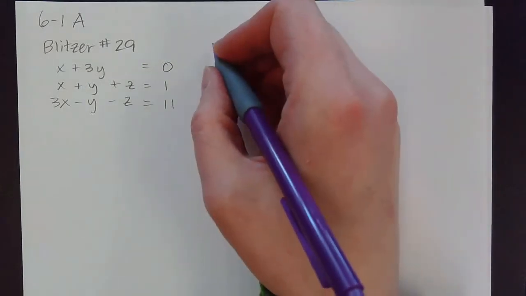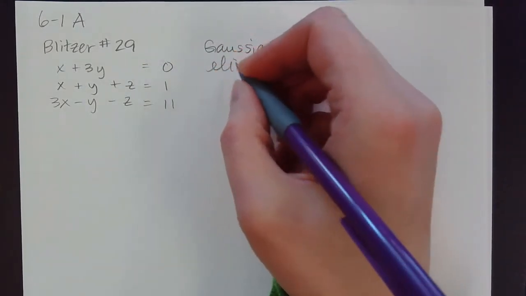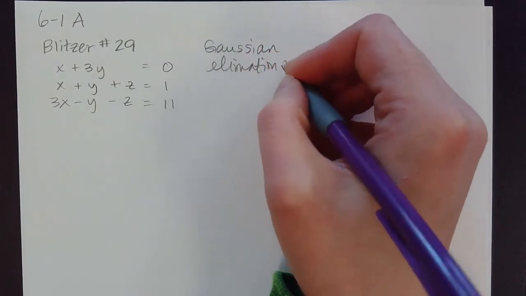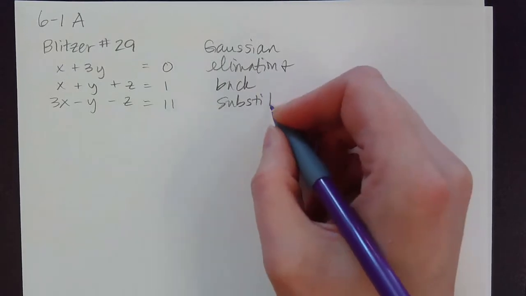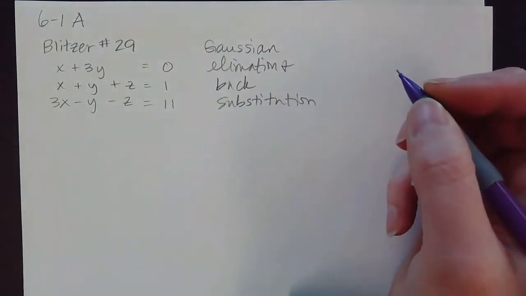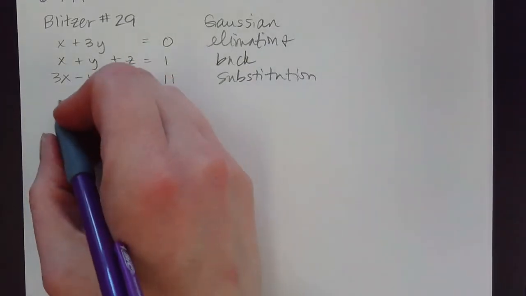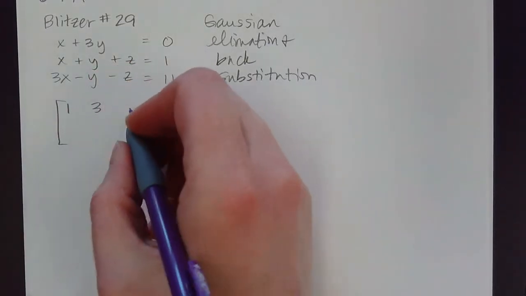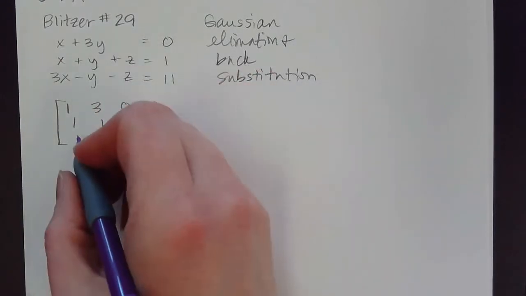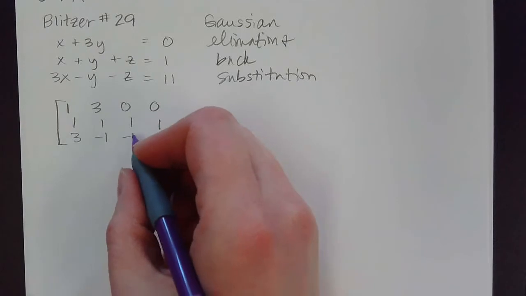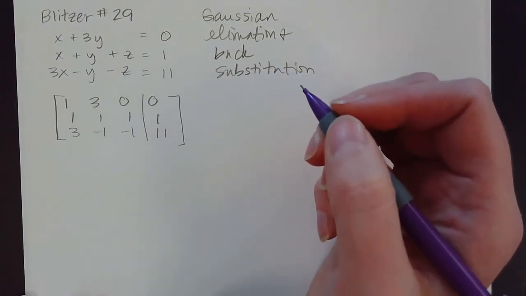And so my class today chose to do Gaussian elimination and back substitution. So that's how we're going to solve. We can do another video tomorrow using Gauss-Jordan, but today we're going to do Gaussian elimination. So my first step is always to take my system of equations and make that into an augmented matrix. We're going to do that really fast. And I liked that this problem had kind of a weird thing on it that ended up being useful. So that's why we picked 29.